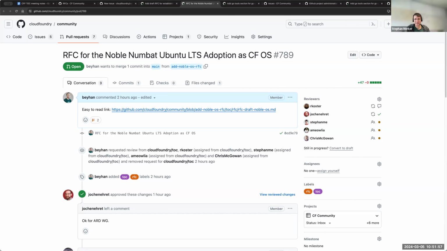But supporting both means that you cannot change anymore. So it's more that we say before we release Numbat, we want to have more time. Yeah, so it's tricky. It needs to be sorted out, and it has impact on the release notes, on the depth of the validation. Whether we make a shallow validation only, run CATS, that's probably enough for the beginning. But when you say this is the real stuff, then you may need more. So here, I think some more points between application runtime deployments and the stemcell.